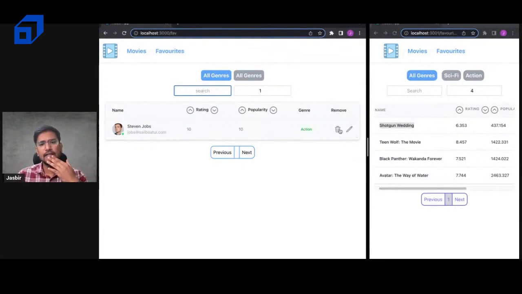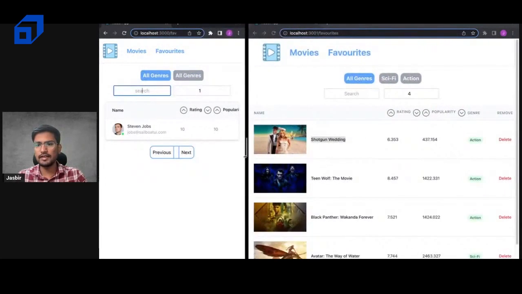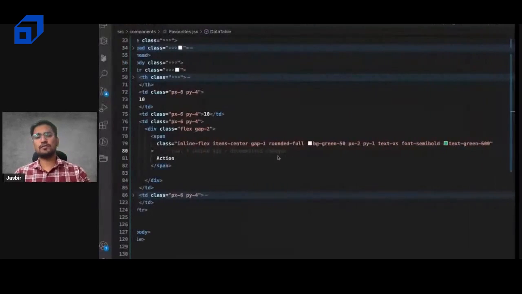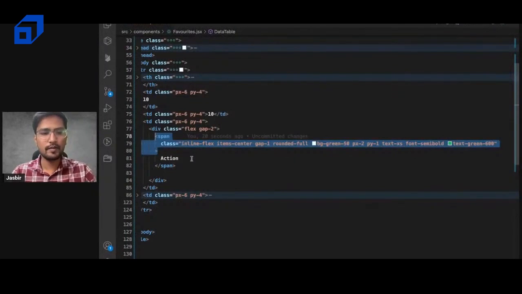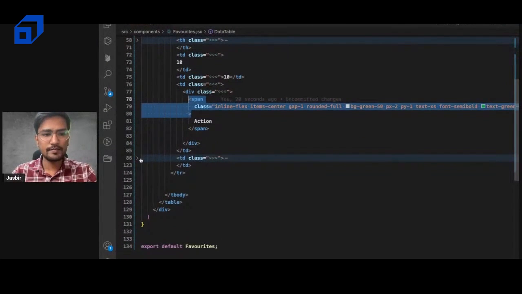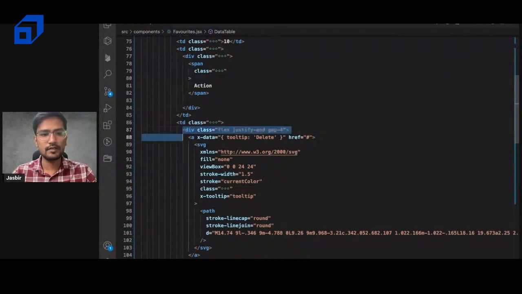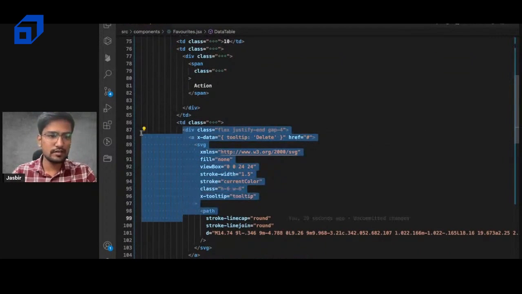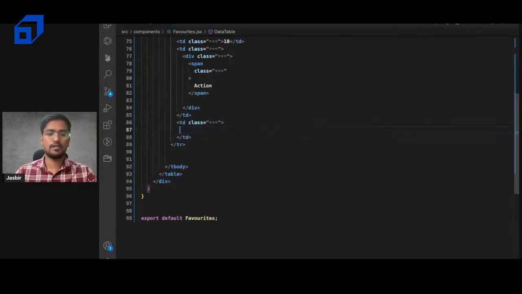Okay, these two icons I want to remove, and I want to put a simple delete, because over here we are having a simple delete without any background color. So I can just use this given span. And I could just directly remove all these things, because this div only serves the purpose of putting them one after another.